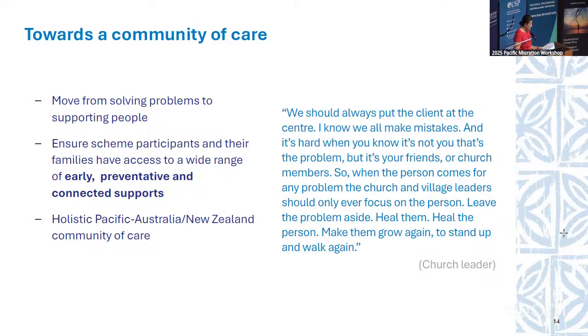A key recommendation from the study is that the gaps in existing supports should be addressed through the development of a holistic community of care. A community of care approach focuses on enhancing well-being and agency through connected and coordinated community-level support and prevention activities. It acknowledges that no single stakeholder can promote the well-being of all the PALM workers and the RSE workers and their families.